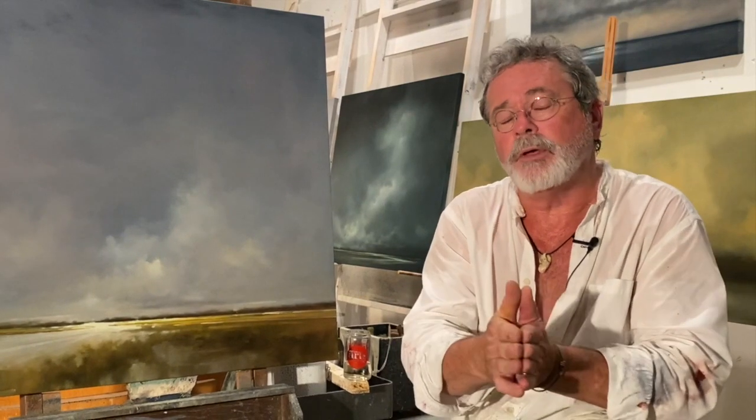I hope you have enjoyed being with me as we created this painting. I'll be honest, this is the first time I've ever done anything like this. I wasn't going to tell you that up front because I wanted you to stick around. But the act of creating a painting and then cataloging or capturing what you're thinking and what you're doing while you do that has been fun for me. It's been exciting. It's been a new part in the journey. And I hope that's what you take away from this session.